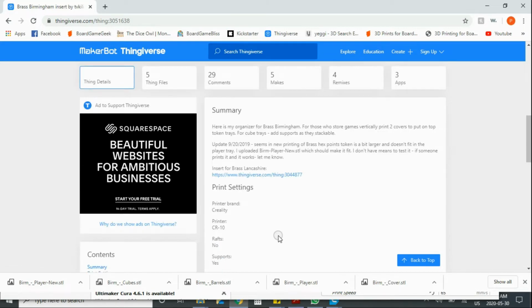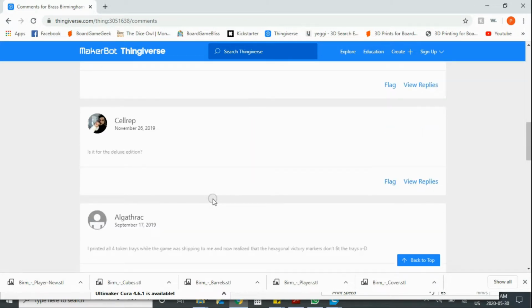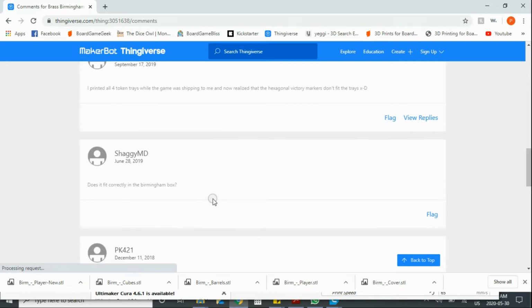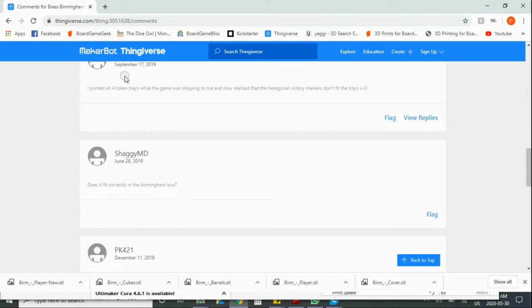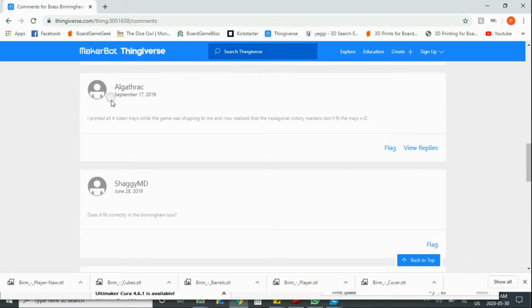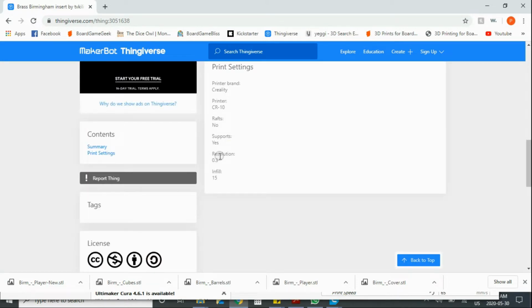But one of the things that I always recommend when you're looking at files on Thingiverse is always go through the comments. Read through the comments, because there's people that will single out different things as to what's worked better, what hasn't worked better, suggestions, what they can do. I mean, you can see here somebody's made a comment, is this for the new deluxe edition in November 26, 2019, which is what those new player trays are for. So always read through the comments, and the reason why it's important is that you'll find out things like this, where it suggested supports here in the thing details. You don't need it for every piece. You're only going to need it for three pieces. And you can print those separately, so you don't have to waste the extra time.